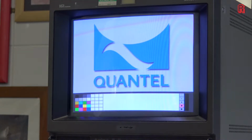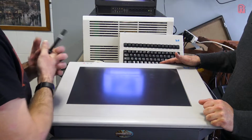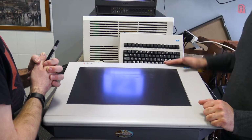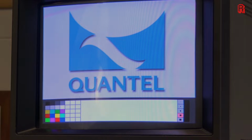Well, this is a true colour system, and that is true for the old Paintbox as well. So given the age of this, being able to work in full true colour is pretty special. Way back in '81 in the case of the Paintbox. And this is a mixing area, is it? To mix up your colours. Can you show us how that works? Yes.